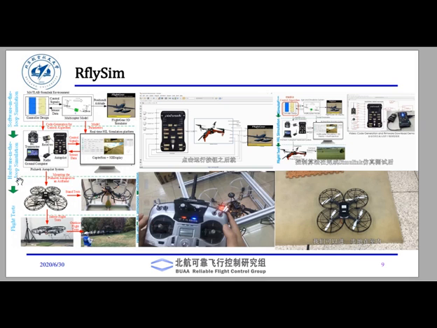Also, there is hardware in the loop simulation where they use both software with a real hardware, connected hardware, of course. And there is also flight tests, which are completely hardware tests. However, we will see that hardware tests are somehow ignored in the lecture. Okay, we will see this later.